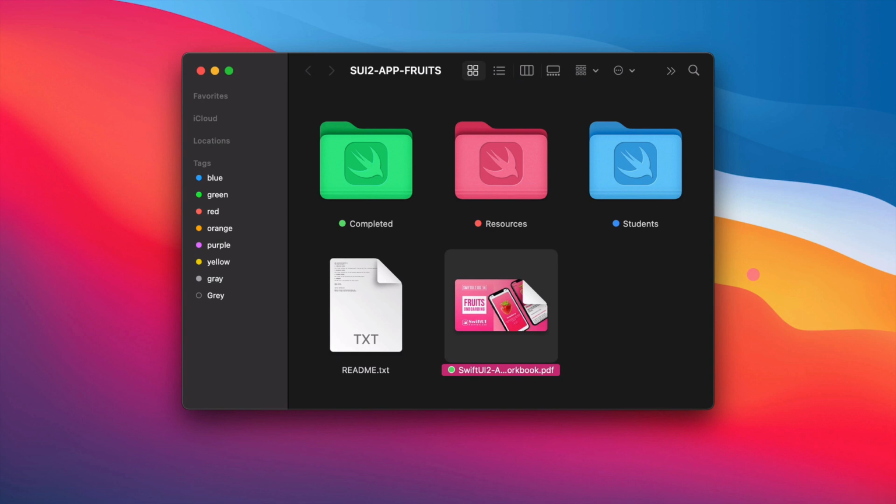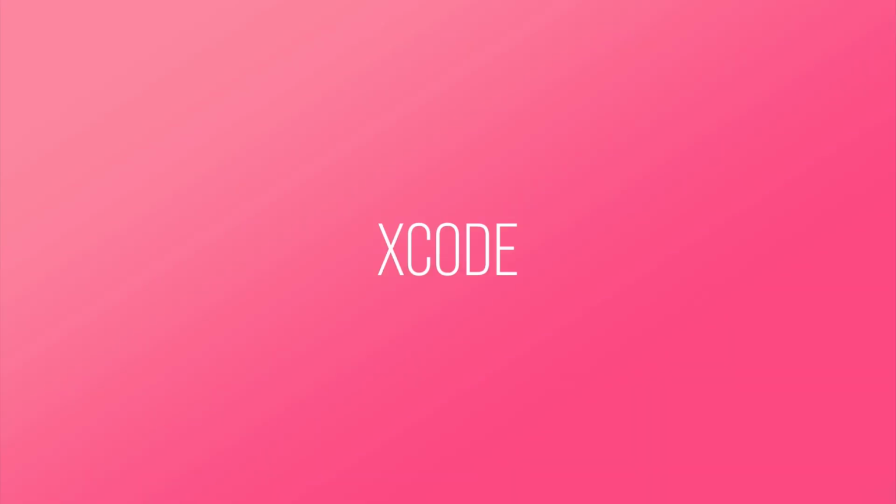First, let's take a short look at the folders, shall we? You will find the finished project in the green folder. This completed project with the necessary source code may help you when you are stuck and need some quick help. The next folder is the red one. This contains all of the resource materials that you will need to build the Fruits application. Finally, the blue folder is created for you. We are going to create and save the new project into this folder. That's why it's empty for now.